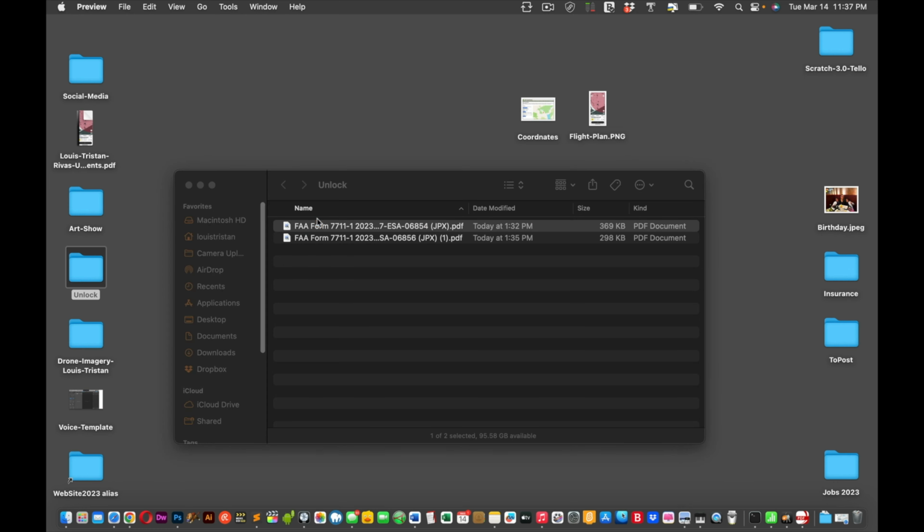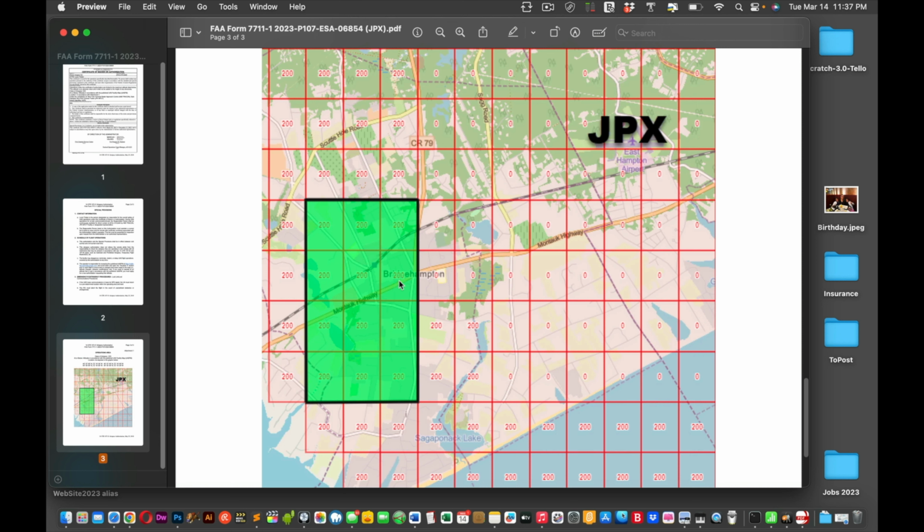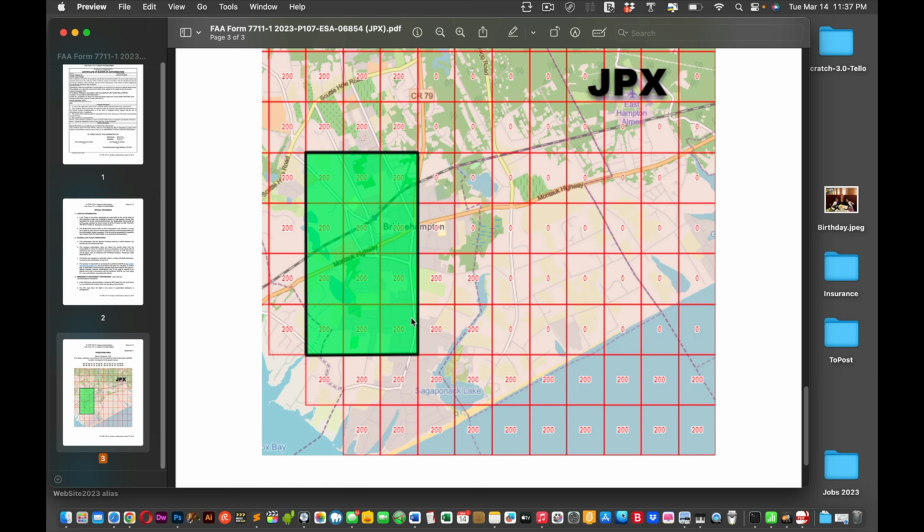So I'm going to open this. So if there was something overlapping, like if his house was closer to the house that I wanted to fly next to, then yeah, you would click yes. But in this case, you click no because look, I actually asked to fly in this little grid, these 4 grids, and they changed it and they gave me more. That's why I said don't do the DJI unlock until you actually know how much space you have to fly in.